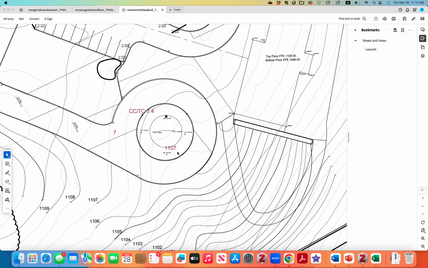So that's good. Let me see if we're missing a contour here. I think we're probably missing another contour, if we have 7 over here. Yeah, that's about where.